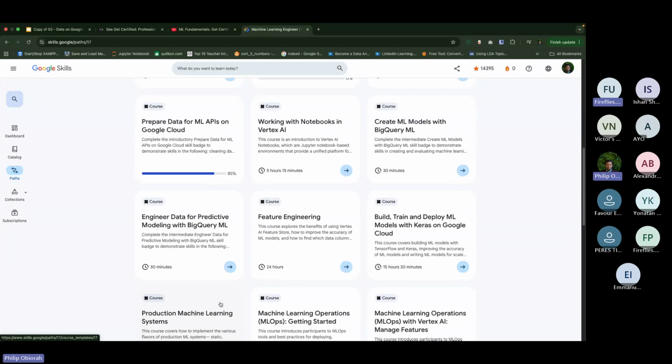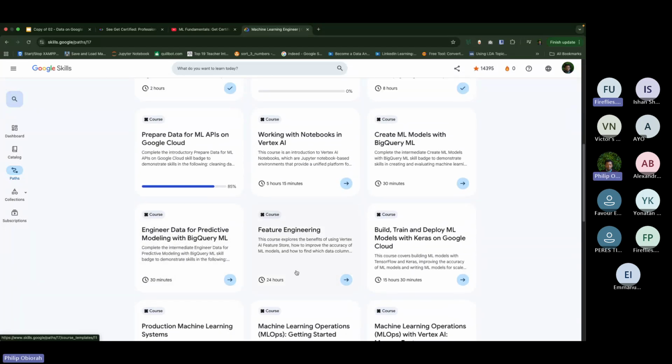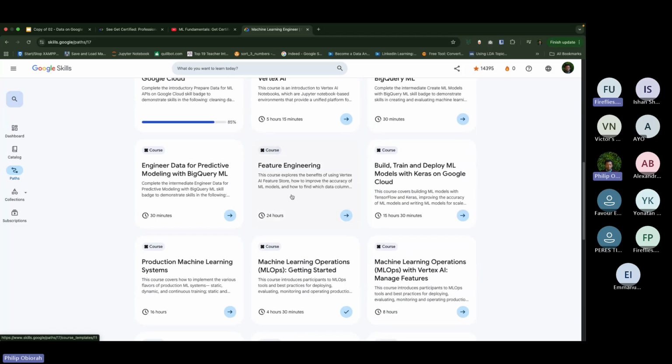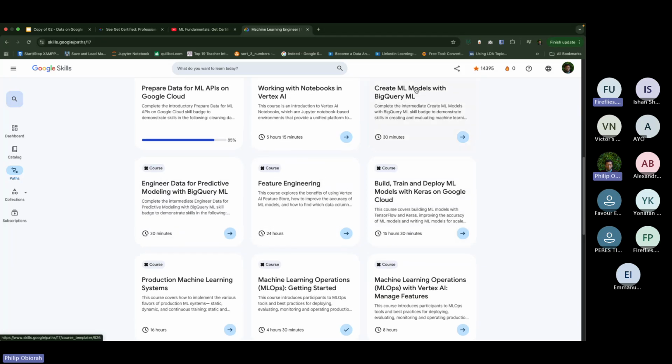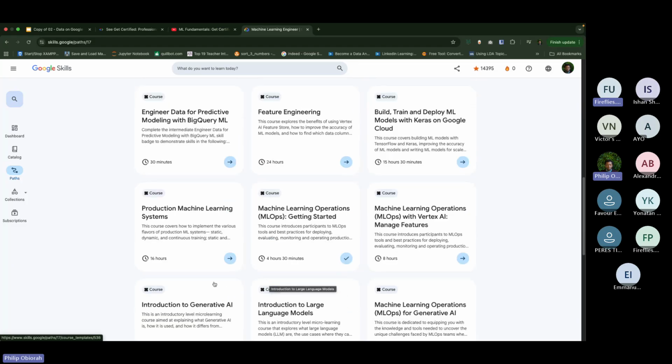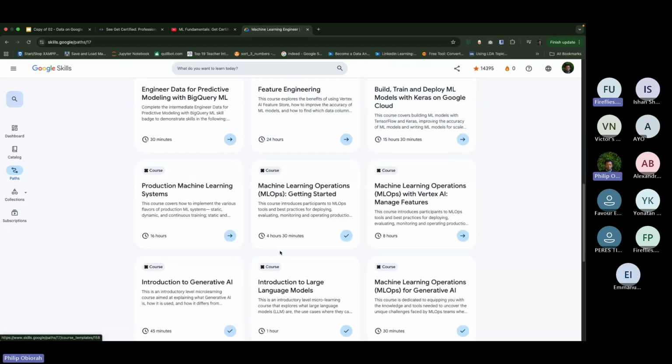There's a lot. You can see feature engineering here. By the time you reach here, all the things we're discussing start making sense to you. You start seeing why we are using BigQuery. They'll start talking about BigQuery ML, so these are concepts we already start seeing in the questions. You can also go back to the video and watch it again. But trust me, if you finish this course and come back to the videos, you can write your certification exam.